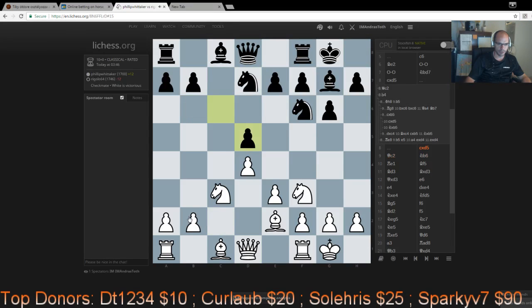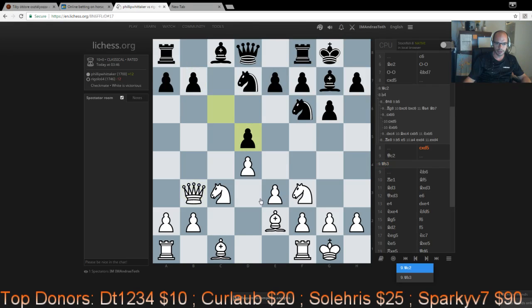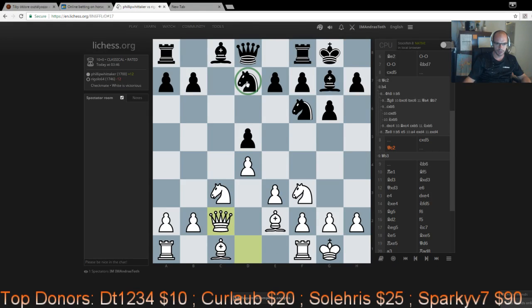Take queen c2. I probably would have preferred Philip queen b3 hitting here and here. I don't really understand the point behind queen c2 for two reasons. A, once the knight moves away, you are facing bishop f5. And that did happen. And B, once that happens, you're facing rook c8. And once again, the queen is misplaced.